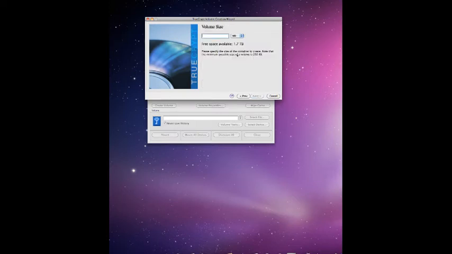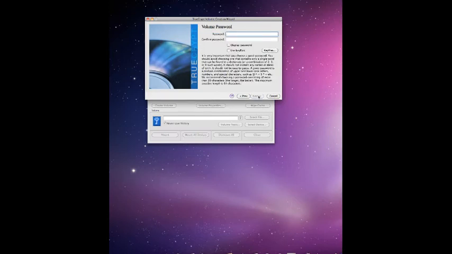Volume size. Now you're going to want to think ahead about how much space you're going to need in this file. For some people, if you just have one or two files, one or two documents you want to hold in there, you probably don't need much space. For me, I encrypt my client files, and my client database is growing constantly, so I actually have quite a bit of space and more space than I'm using now, so that I can always grow my space. Of course, if I need more space, I can always open another encrypted volume, but I'm just going to put 1 megabyte right now. Super easy.